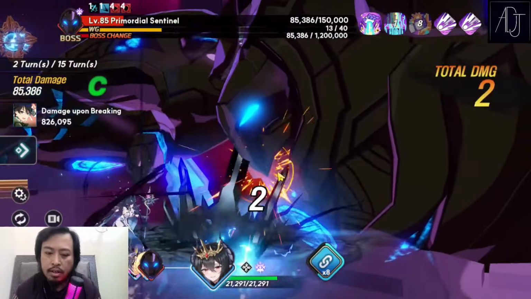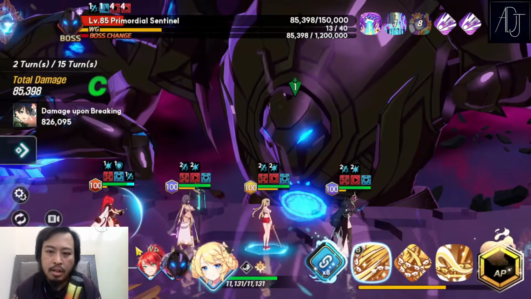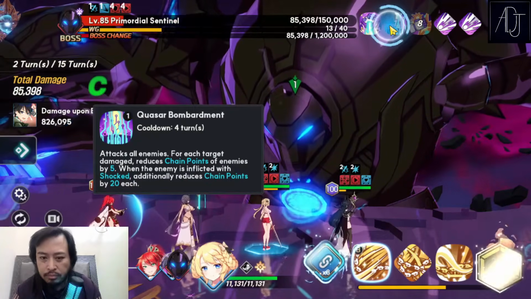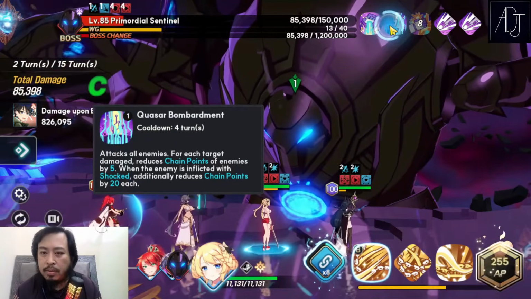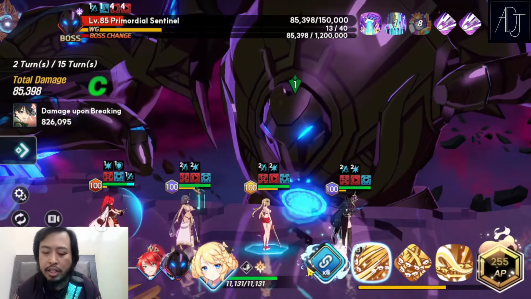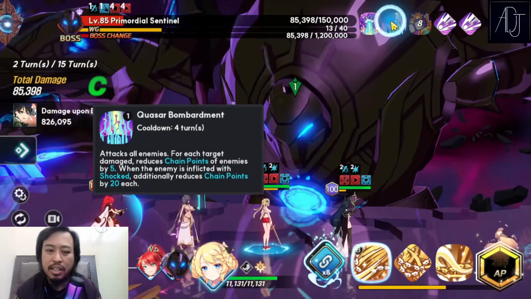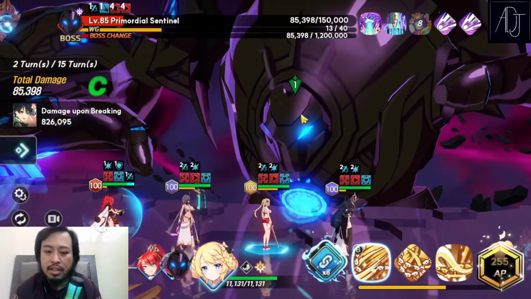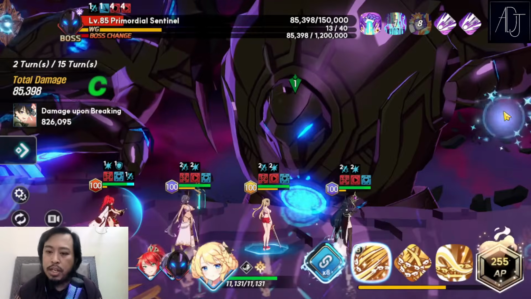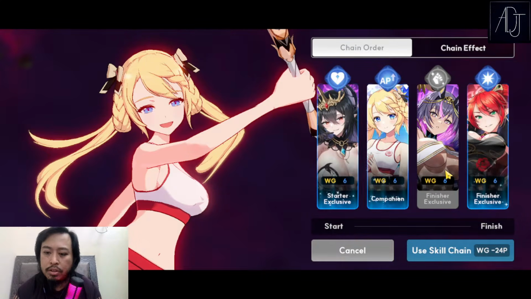AP, not yet. We have a problem. You don't want this one to launch, because it will reset your chain points. All of the farming from your chain skills, your chain points here, is going to be useless if you let the boss do the damage here. So I don't think we can push back the boss anymore. So maybe let's just try and end the boss here.